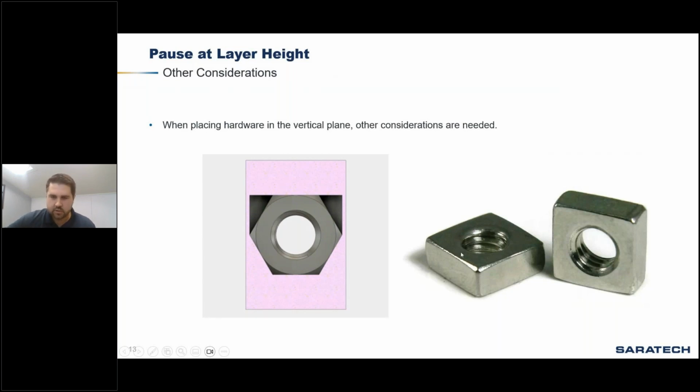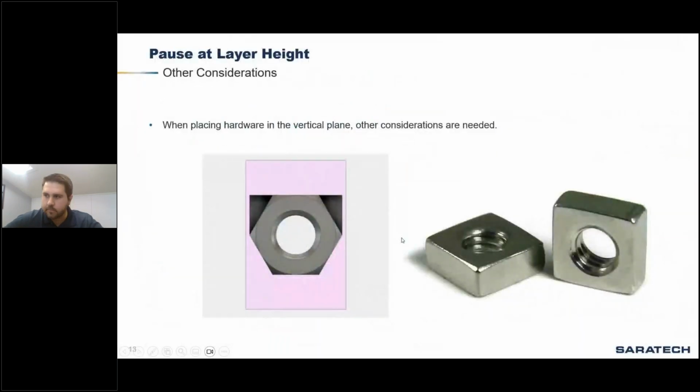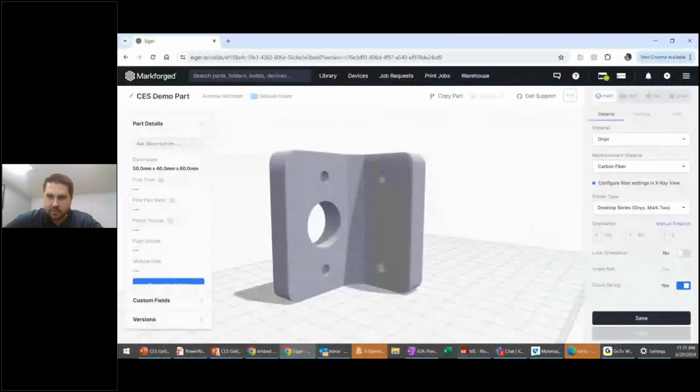The first way would be to use a square nut, and these are optimal because they have sharper corners and are less likely to turn in place. The other would be to design your slot like I have done here, where you have 4 sides of your hexagon being supported. You do have these 2 sides that really have nothing above them. But you see what that looks like here in our X-ray view.